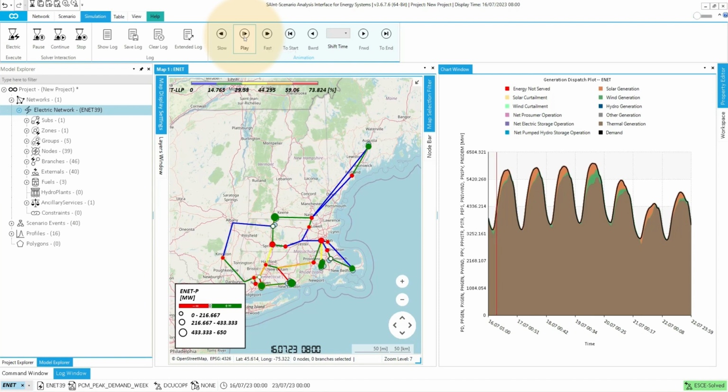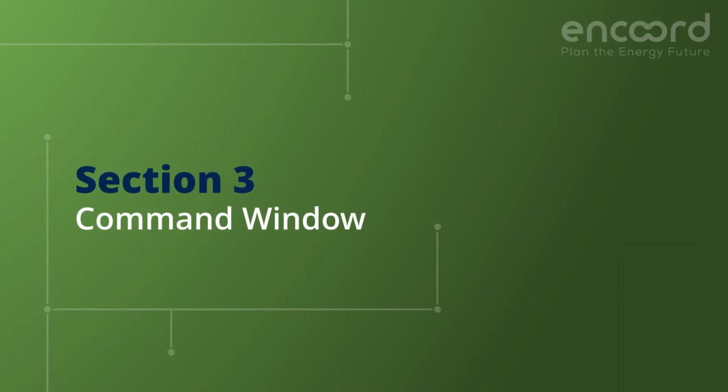Now in the chart, I can see a red line that shows the current time being displayed on the map. And I can see in the map, the time is changing on the bottom. This functionality can be really helpful for going backward and forward throughout different time steps and finding ones of interest.